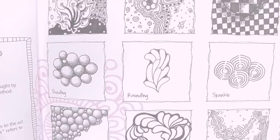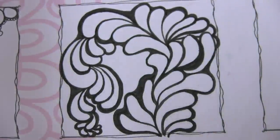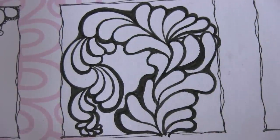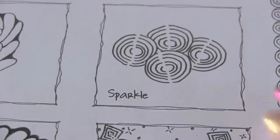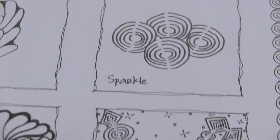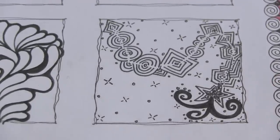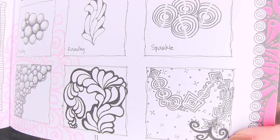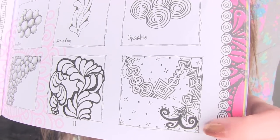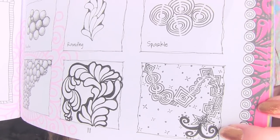One of my favorite drawings on this page is the one I did for rounding, which just looks really, really pretty and swirly. It kind of reminds me of peacock feathers or a plant. Finally on this page is the sparkle. For the sparkle, I kind of did what they did in a way, but I added different shapes. So I did circles and squares and triangles. And then at the end, I put a star, and then I have swirls coming out of that star and little twinkly shapes in the background.